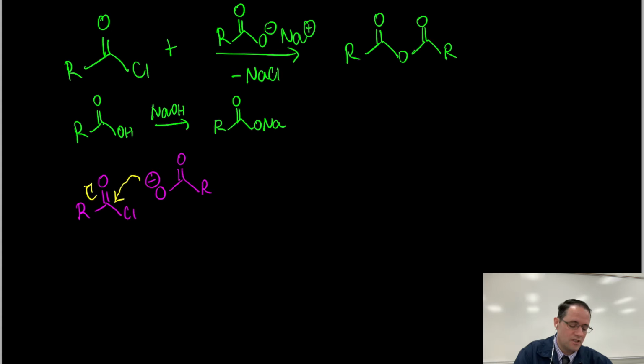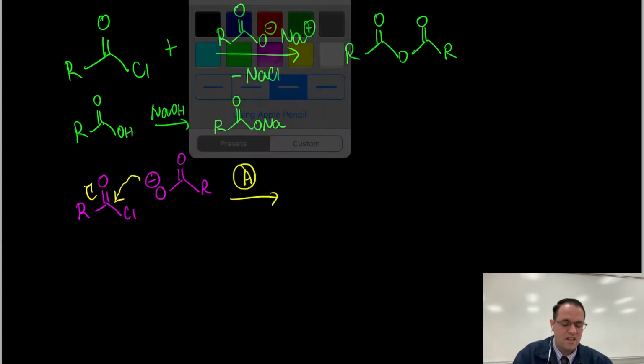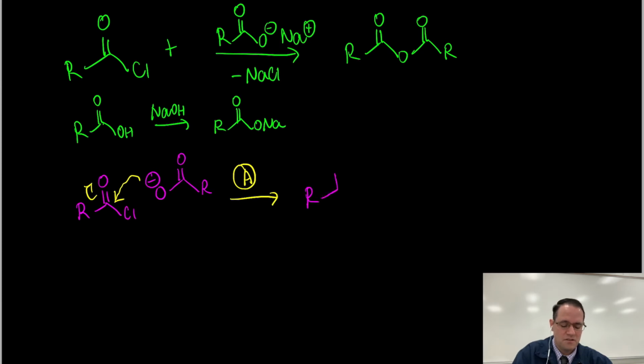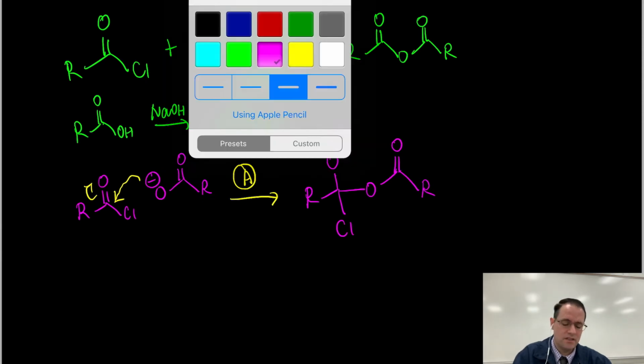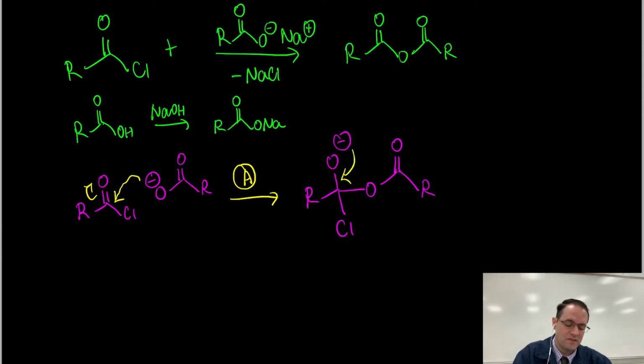You want to push the electrons up to the oxygen. So that's the attack step. And you get the tetrahedral intermediate. And we'll draw this all out here. And this can collapse by expulsion of chloride, which is a good leaving group in this case. So the mechanism is AE, attack and then eliminate. And you can do that for any kind of carboxylic acid you want to do.